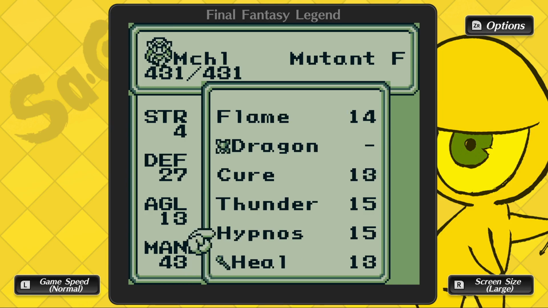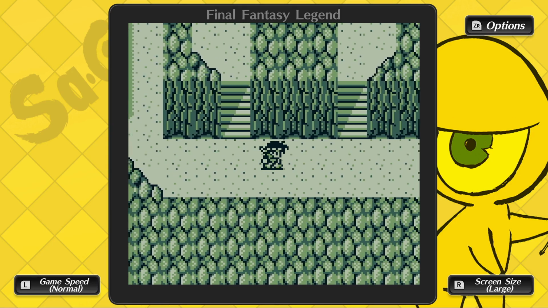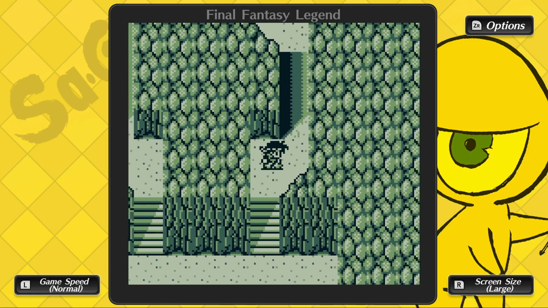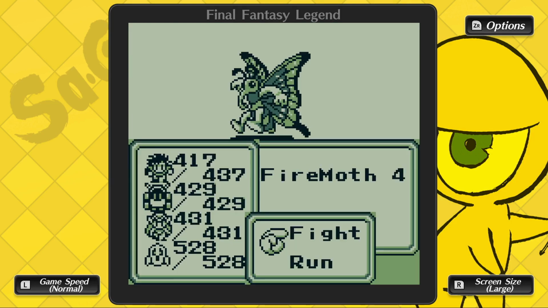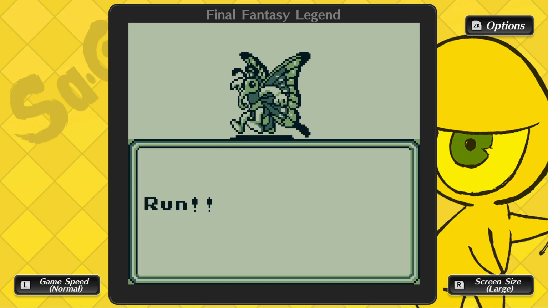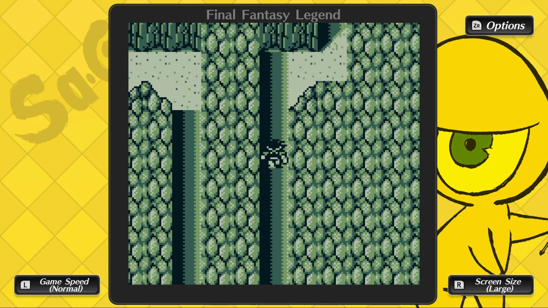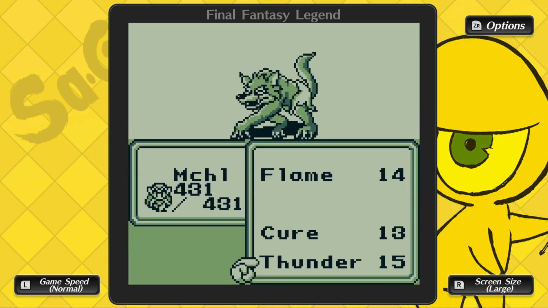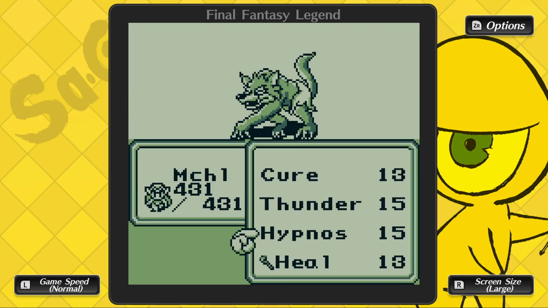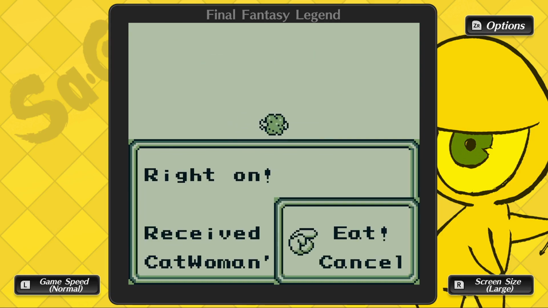I guess that's a confusion spell. You know, I don't remember ever getting that. I guess we'll try it out. Hey, Fire Moth. Actually, I think Fire Moth has Flame, which is the fire attack that hits all enemies. So, let's not fight that one. Actually, well, I mean, he's going to be hit by Cat Claw, but I want to try out Hypnos to see how that works. Whenever we get the opportunity to actually do it.